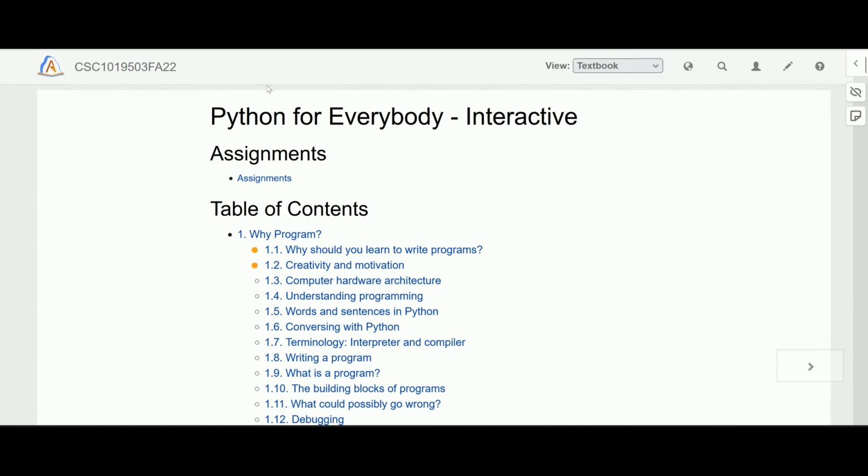So from the main page, once I have the assignments laid out for the student, this is what the student is going to see, and they would click on assignments here. Now, one of the things that I find a little, maybe I just haven't figured it out about Runestone yet, poses a problem for me and the students. What I want the students to work on are the assignments that I have.